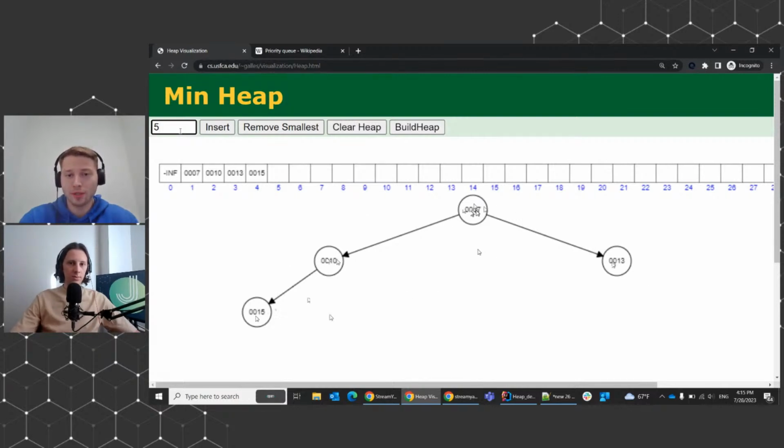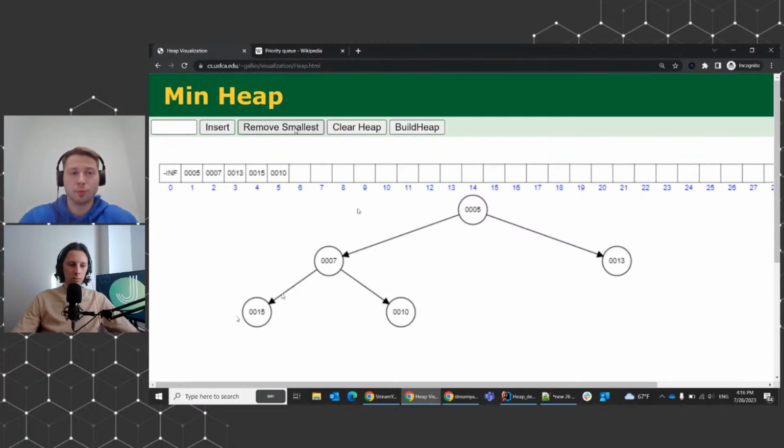So I would expect that after I click insert, 5 will be here. Let's check it out. So as you can see, heap is filled from left to right. 5 was here, and then we should perform shift up operation to validate that heap is actually correct.